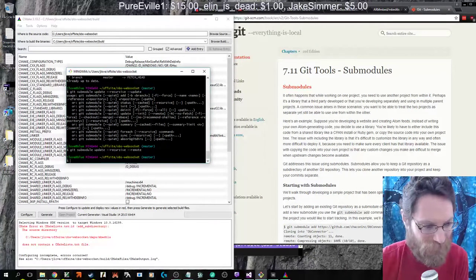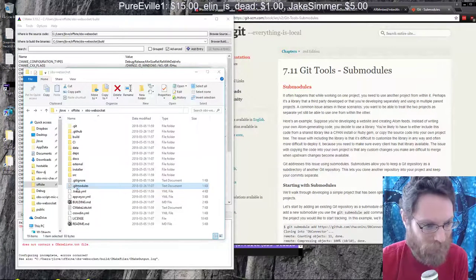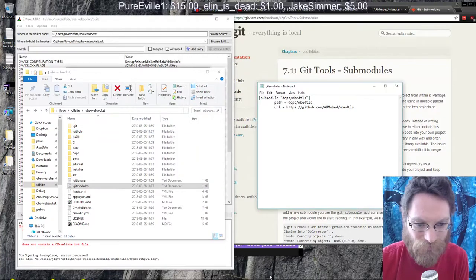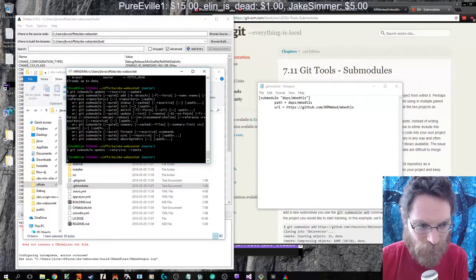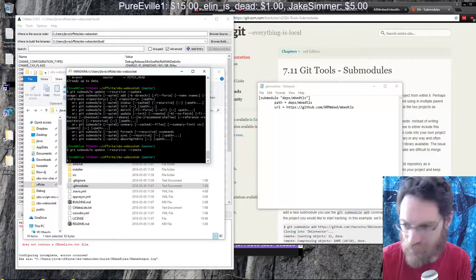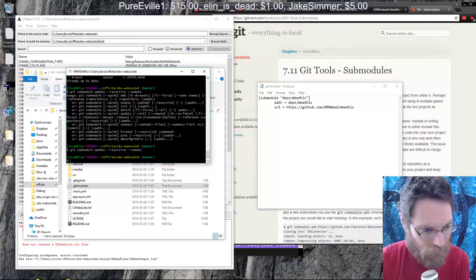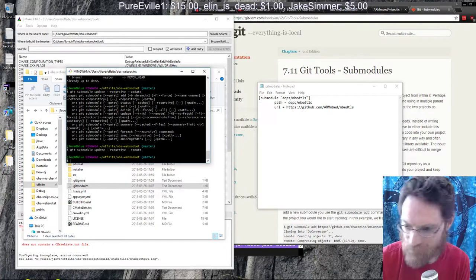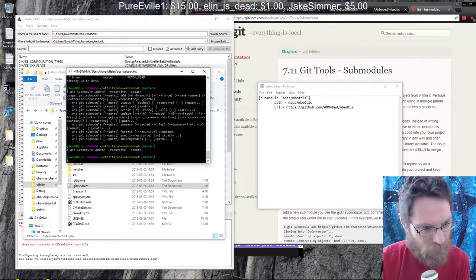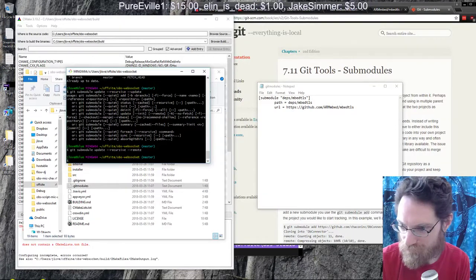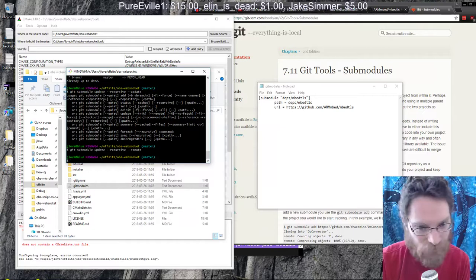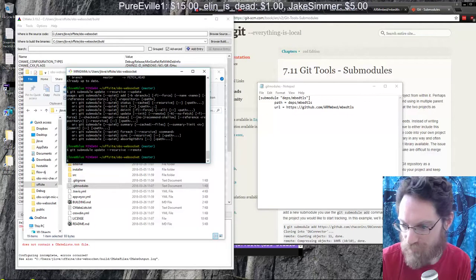It looks to me like we've got a submodule defined, and that looks like the command you suggested. Init.